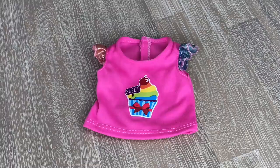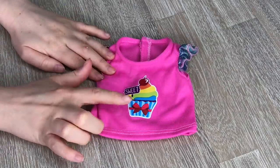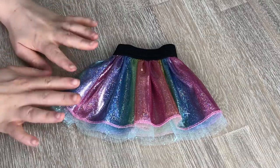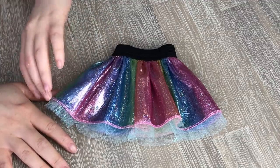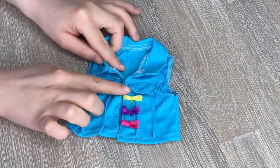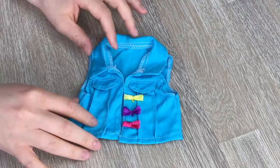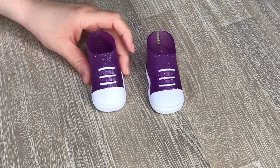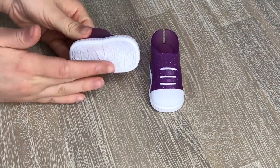The travel outfit is perfect for traveling. The shirt features a cupcake and a bow with the word 'sweet' on top, rainbow-themed sleeves, and a bright pink base with velcro on the back. The skirt has elastic at the waist, ruffles on the bottom, and is rainbow and very glittery — matching the sleeves on the shirt. There's also a blue vest with decorative front pockets and three ribbons in yellow, purple, and pink with a collar at the top; the back is plain. The shoes are styled the same as others in the collection but in purple. One issue is that the shoes were bent in from packaging with hair elastics, so hopefully the doll's foot fits inside.